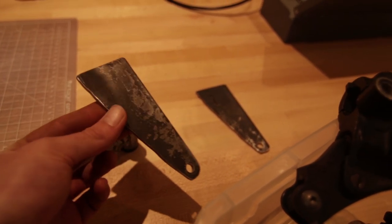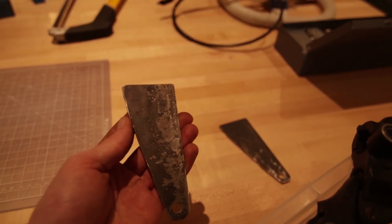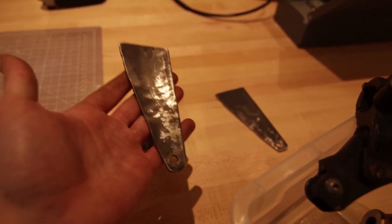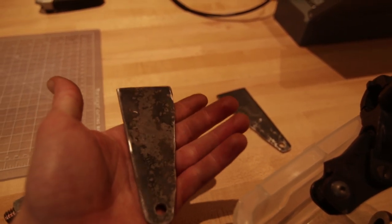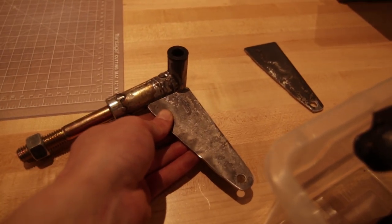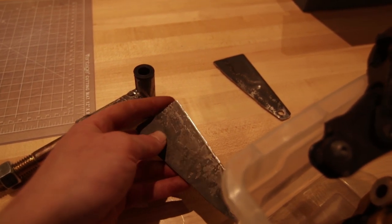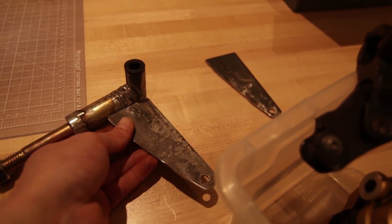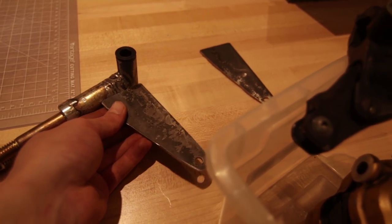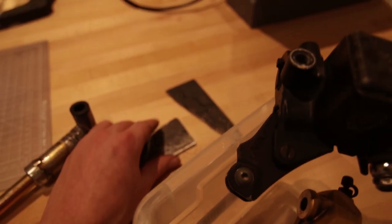Alright, so I just finished these little spindle arms. Both of them, I clamped them together when I shaped them so they have the same shape. Clean them up just a little bit, but not fully yet. They're gonna go on the spindles like that. I still need to grind away some so they fit right and go at the right angle for Ackerman, but I'm gonna do that in the garage when they're on the go-kart.